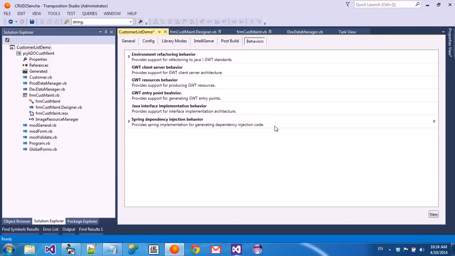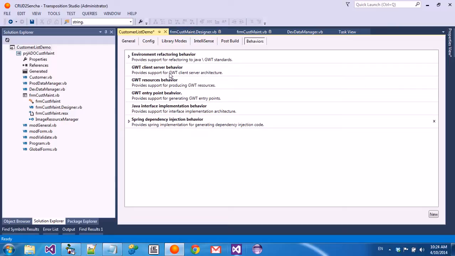This is a bit more complex, because we're actually breaking the application apart. Behaviors are stuff that you can add to your transposition project, and they change the way you migrate the application, add a bit of UI and stuff like that, so you'd be able to define those behaviors.